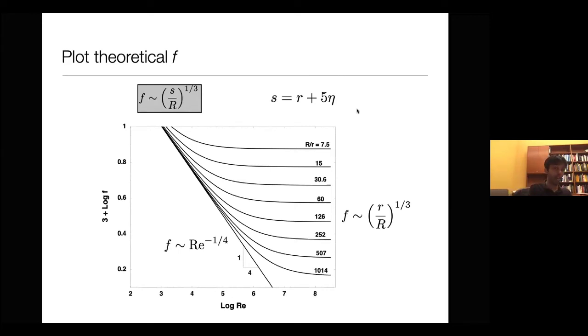The results more or less are going to be quite similar. The key being the asymptotics have to be right, meaning where roughness is going to 0, S scales as eta. And when Reynolds number is going to infinity, eta is going to 0, S scales as R. So you are going to go back to the Blasius scaling and the Strickler scaling, and you're going to see the transition between the Blasius and the Strickler scaling.